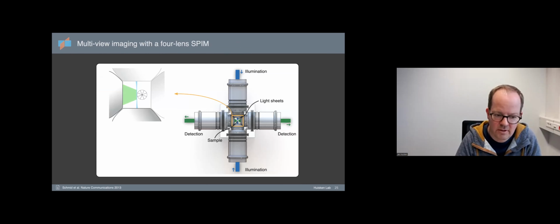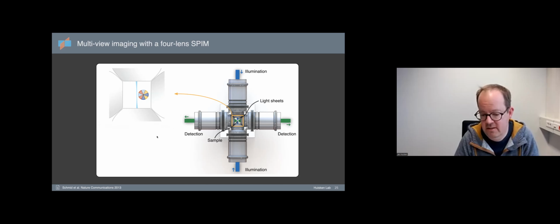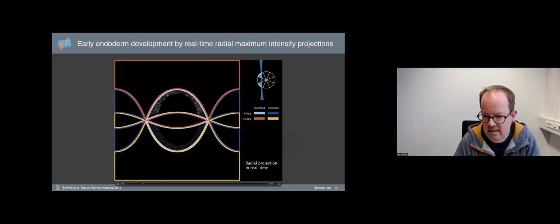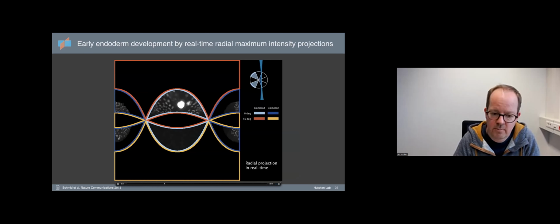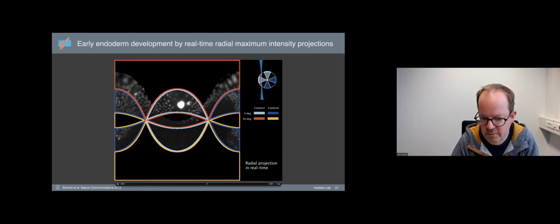It would actually be more sensible, if you know exactly where the good data is, where the high resolution information is on your embryo, to only collect the data that you think is going to end up in the final reconstruction. But not even that, we decided to reject all the other data and do the merge basically in real time. So if the embryo can be considered a sphere, you pretty much know exactly which parts will be nicely imaged, and you can place these directly into a map, which is kind of like a world map of the embryo.